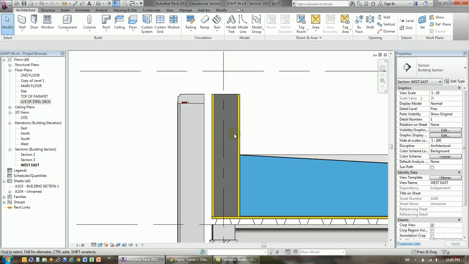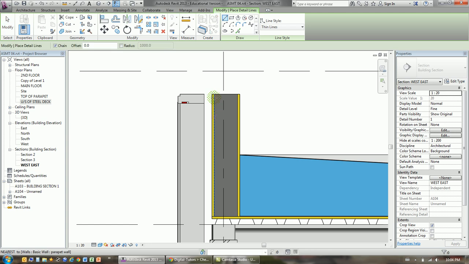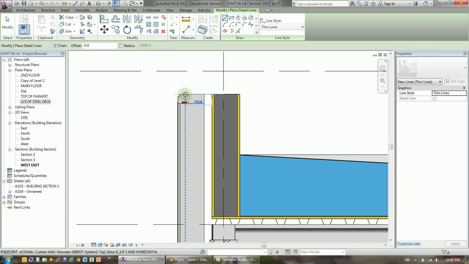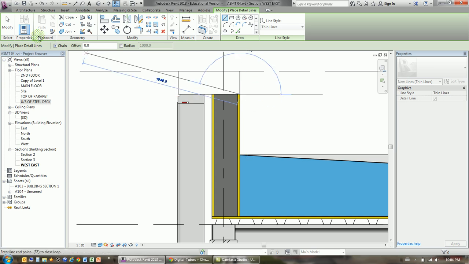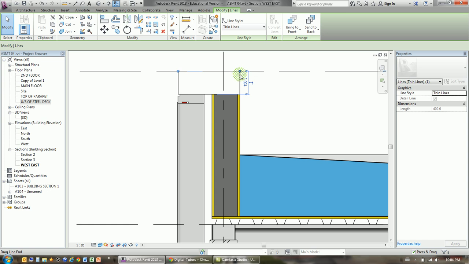So what I'm going to do here is create, with my annotate tools on the annotate tab, a detail line just to show you where I want to create this parapet cap, and it just basically has to occupy that much space. And then I will line it up on this side with the inside of the parapet wall. And of course, I don't want it to come all the way up to the top. What I want to have happen here is to have a smaller, shallower end on the parapet cap, so that I've got a slope that would bring the water towards the inside of the building.